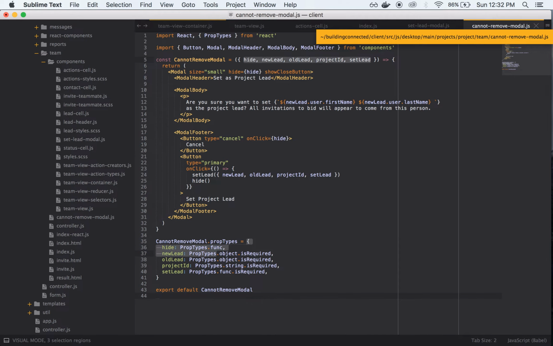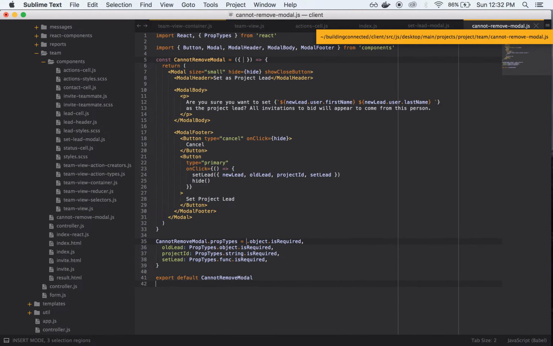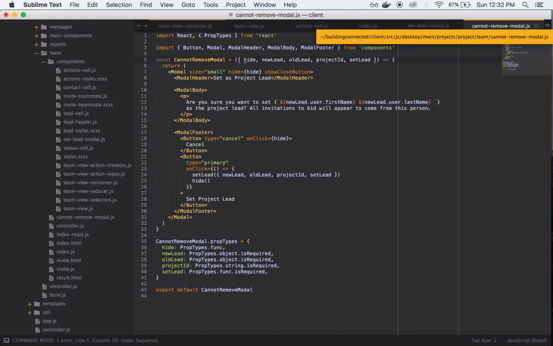Don't need all this. All we need to do is, oh, still have multiple cursors going. It takes the host name, I think it was, and hide. So the modal manager injects a hide method.